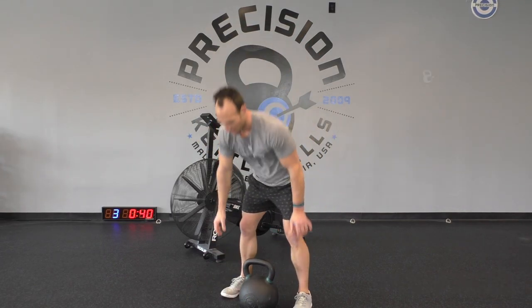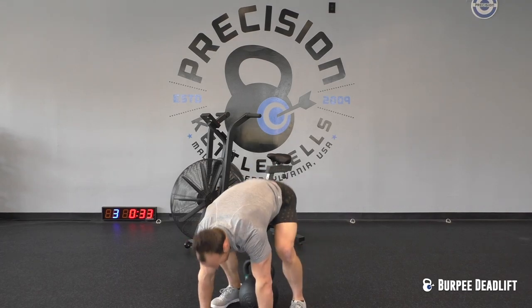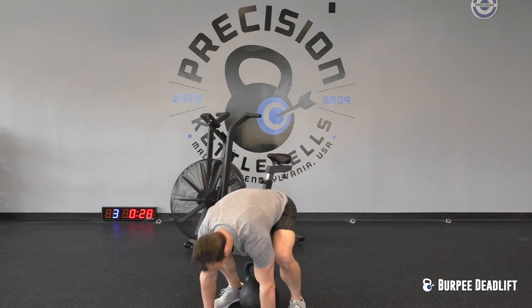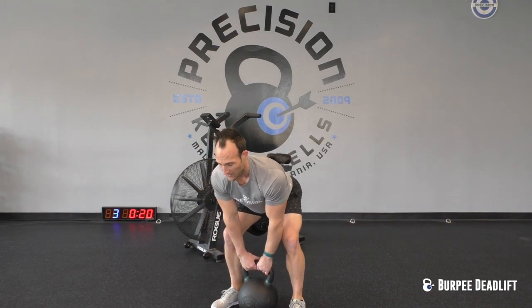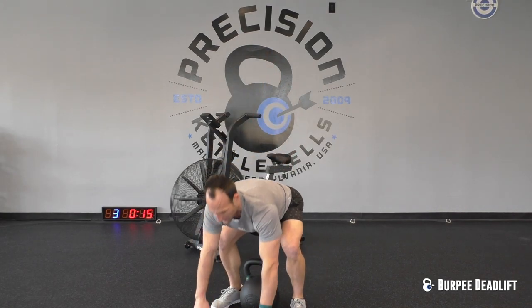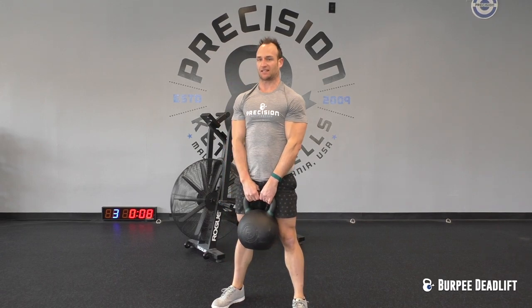You ready? 3, 2, 1, let's go. Squat thrust, jump up, grab that handle, stand tall. Make sure you're in proper deadlift position on every rep. Take your time, deadlift properly. Good job, guys. 10 more seconds.